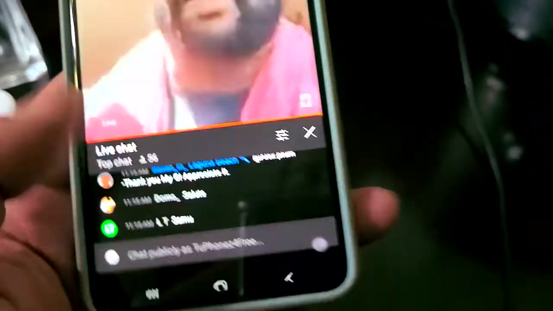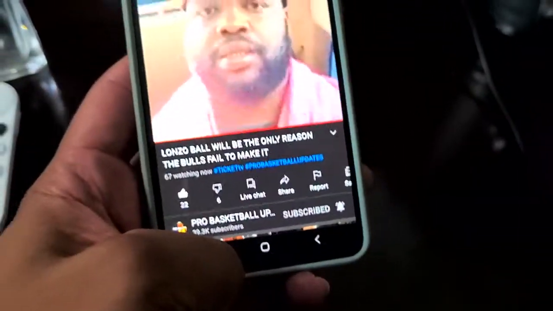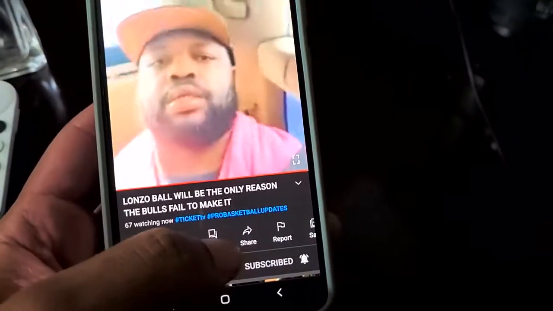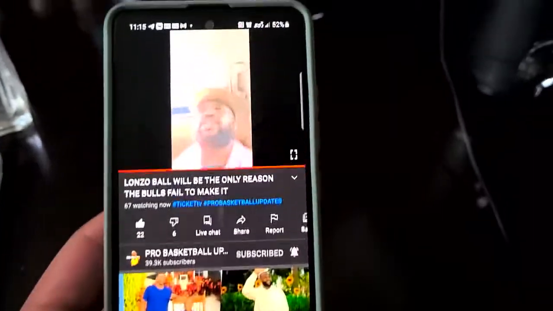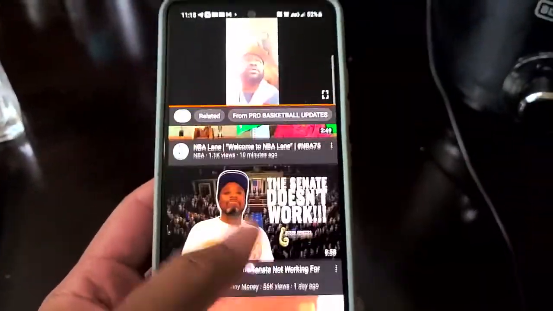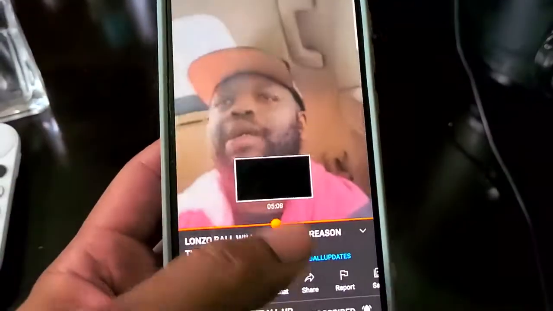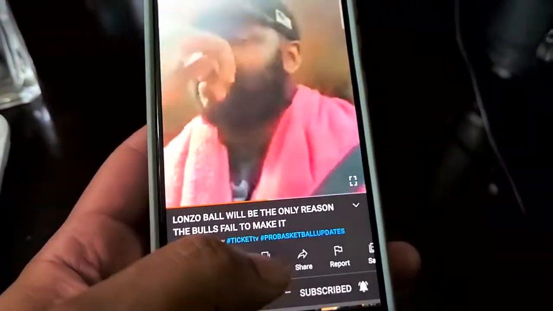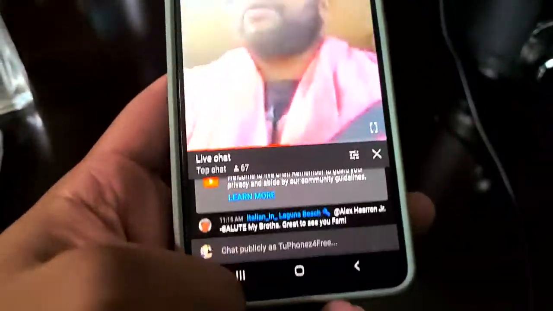So you put it back in portrait mode. That's what it's gonna look like because it's in portrait mode. Minimize that. You gonna get the mini chat. You hit the X. And then you hit the live chat so you can scroll. See that? So you can scroll. You can see all the other messages. So you can do that and then hit the live chat. Live chat will pop up. You put your phone in rotation mode, landscape mode, and you can get it.